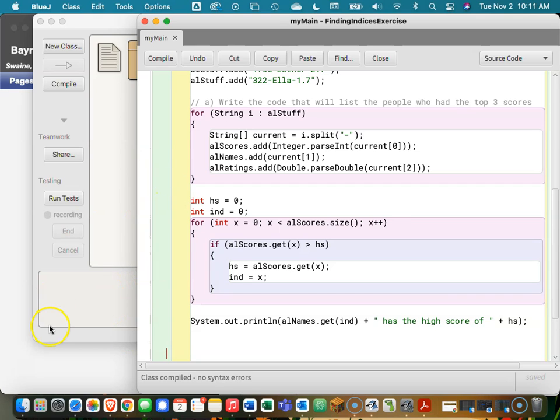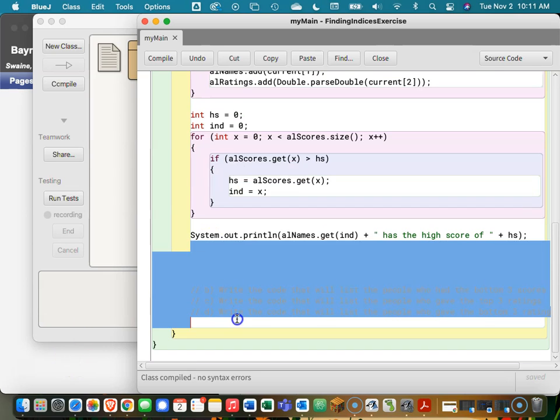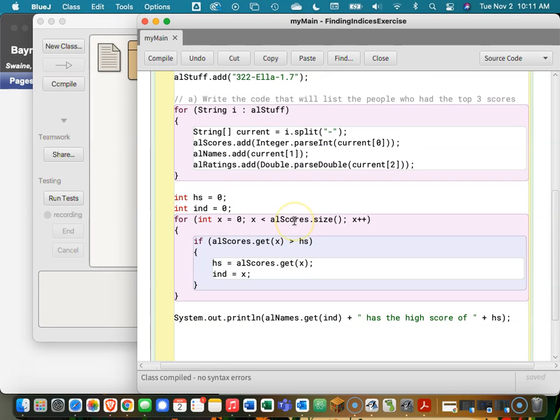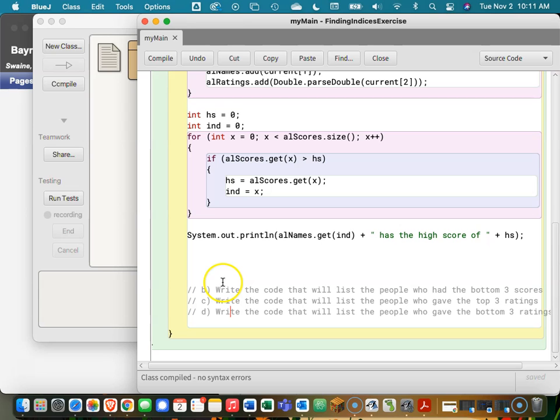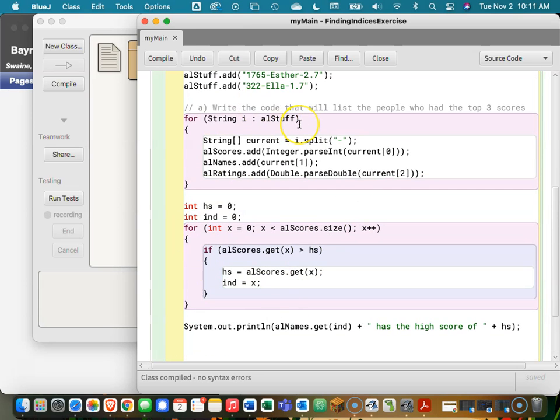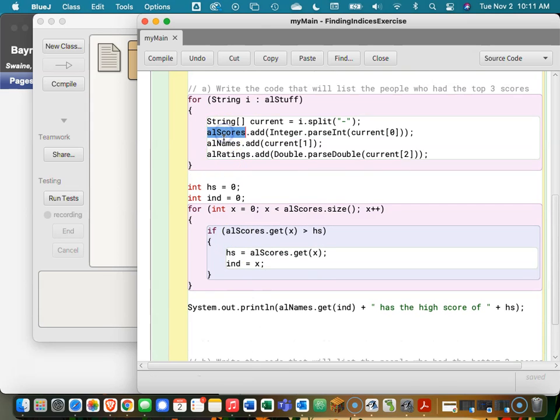Okay, so that's it for today. And what I would challenge you to do, and I'm not going to make you hand this one in, but it would be very, very valuable for you to try to do these exercises because I didn't finish it. I got you this far. I showed you how to find one of them. And even if you don't have time to do all, try to do the first one. Actually, the point of the exercise was to show you that when you do this, if you can finish A, part C is the exact same thing, except now instead of looking at AL scores, you'd be looking at AL ratings.